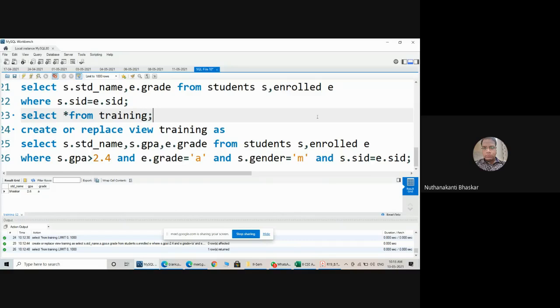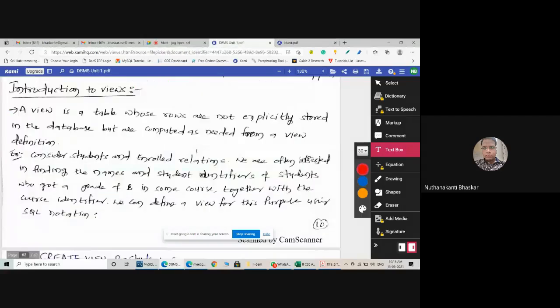That is exactly the advantage of views. Now clear about how to create a view with join clause also. All of you clear? If it is clear, then I want to discuss advantages of views.